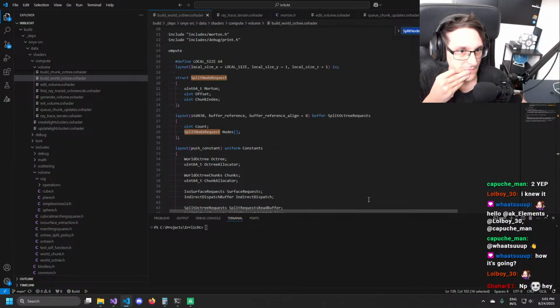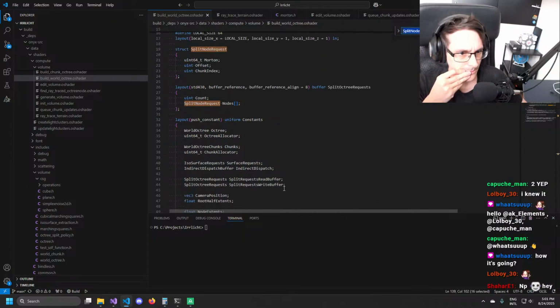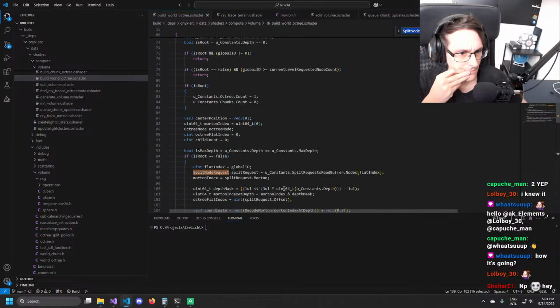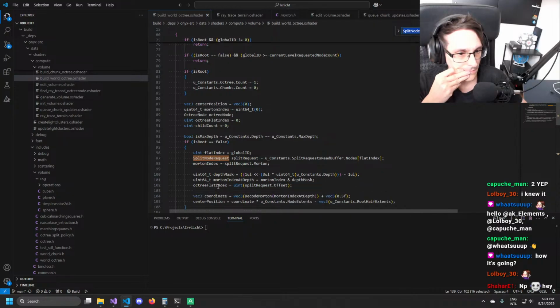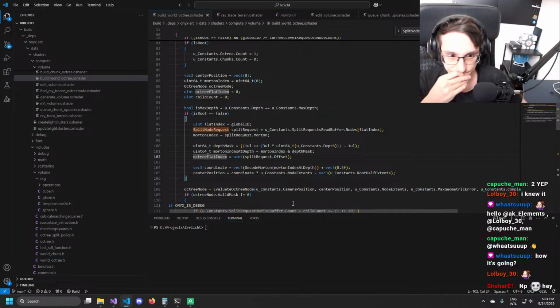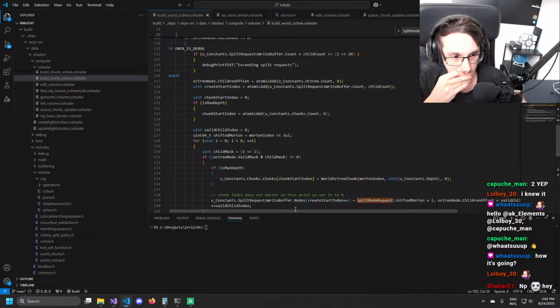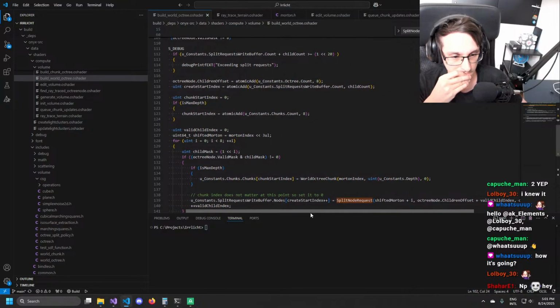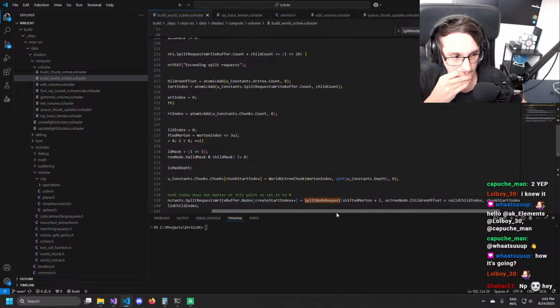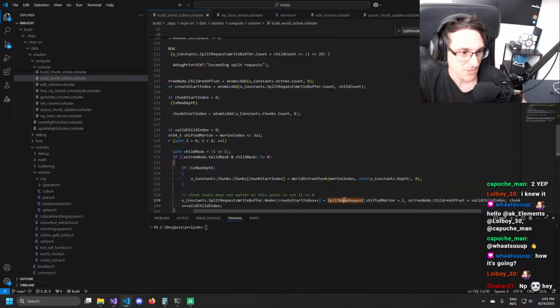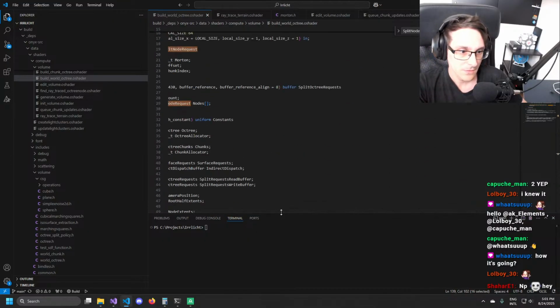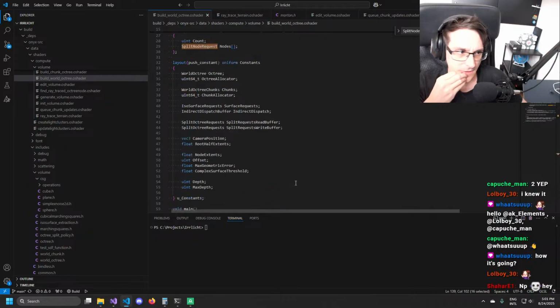Maybe I did an oopsie here. So the split node request, that's an offset, and then okay.